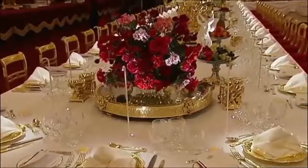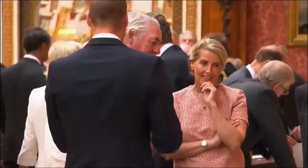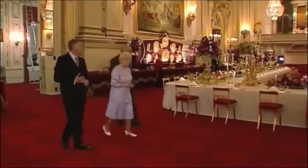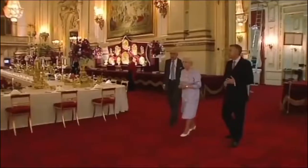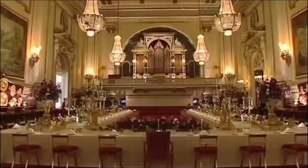The state visit is very important to the United Kingdom because it's about relations, it's political relations, diplomatic relations, and hopefully trade relations. And the Queen really does put on a tremendous show. And because she puts on a tremendous show, because there she is, she's head of state of the UK, she will go and inspect it a couple of hours before the dinner actually takes place. If something is out of place, she'll say it's out of place, and she has a very keen eye for perfection.